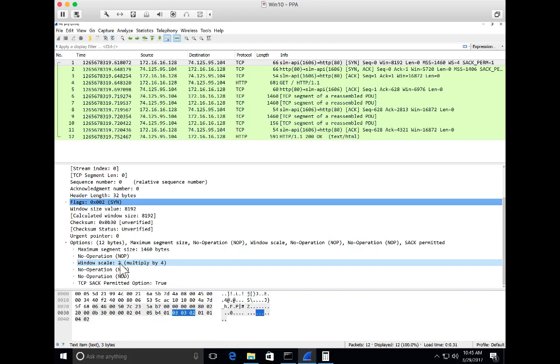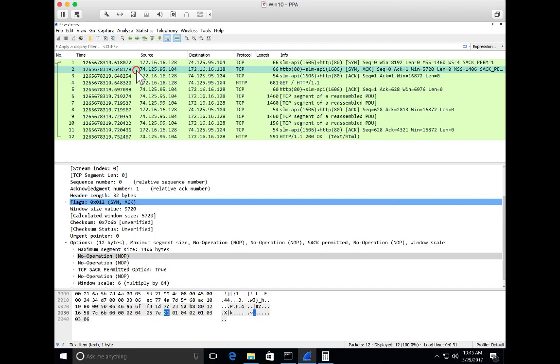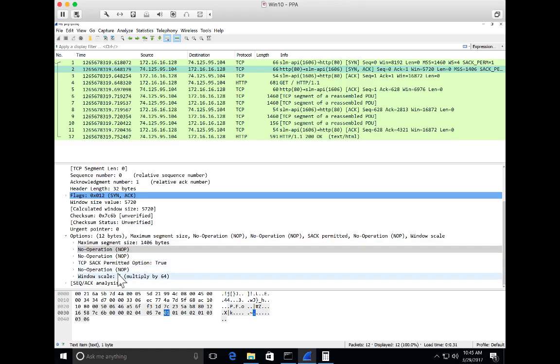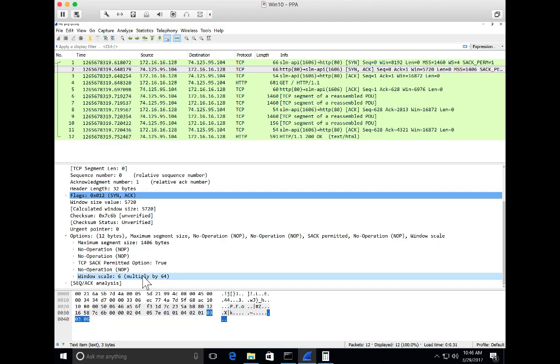So in this case, you see this host is saying it supports a window scale of 2, so multiply by 4, and if we go to the second host, we'll see it actually supports a window scale of 6, multiplied by 64. This is an operating system specific setting. It can actually be used to fingerprint operating systems a little bit. You can look at these fields and, based upon what they are, make an educated guess about what operating system you're communicating with, which is pretty neat when we talk about passive operating system identification. But nonetheless, window scale is an important option to consider when thinking about the actual value size.